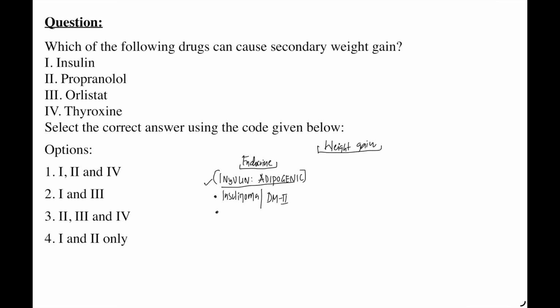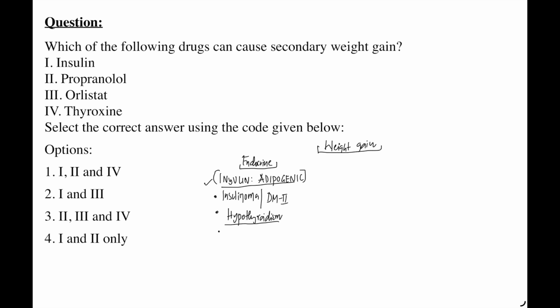Apart from that, when we discuss the causes of weight gain, a notable mention is hypothyroidism. Whenever the thyroid hormone quantity is low, metabolism is less. Less metabolism means cold intolerance, weight gain, hair loss, etc. are the manifestations of hypothyroidism. Hyperthyroidism is quite the opposite. That means excess thyroxine, weight loss, diarrhea, and similar things are seen.